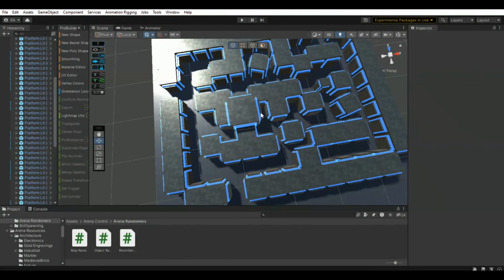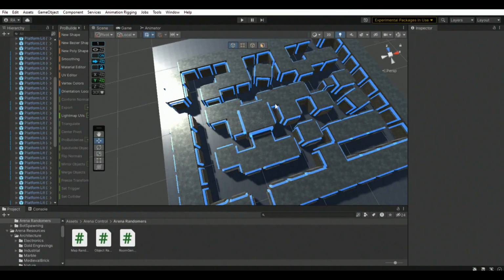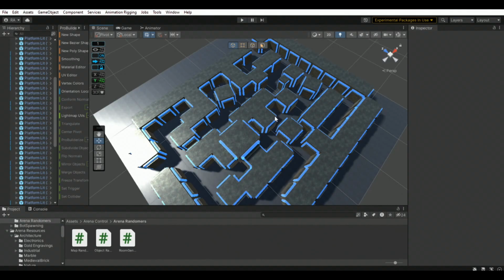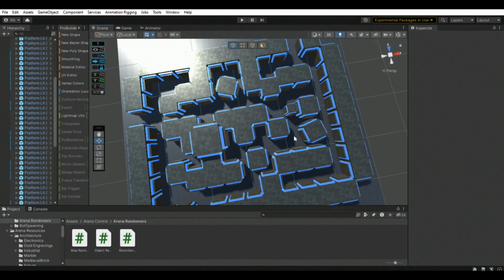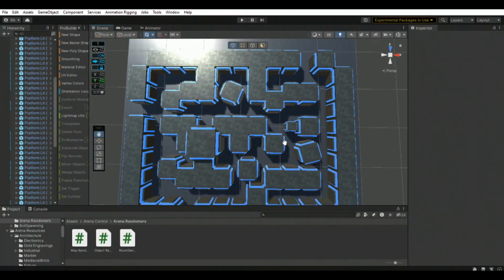So just adding some little alterations of size, position, rotation, it gets us out of that gridded look. And a great advantage of doing it all this way is by building your structure like this to begin with, by manually building it but making it quite complex, you're making sure that there aren't going to be problems with the final generated thing. So if we were starting with a single block in the middle and it was having to generate outwards to create this whole maze, it would be harder to make it generate so that there would always be a path through the maze. But I've made the maze quite complex.